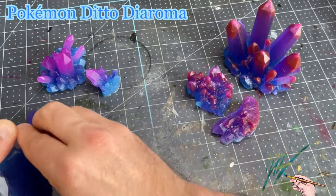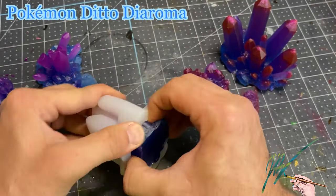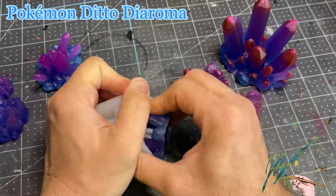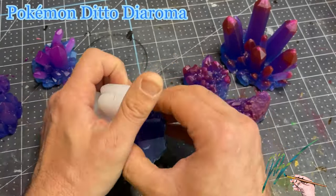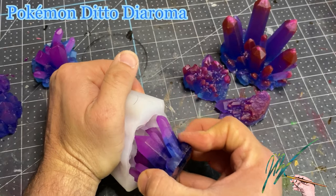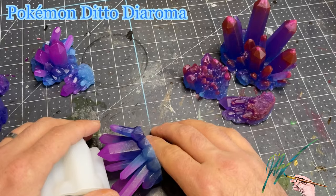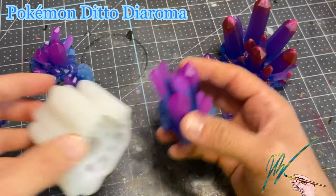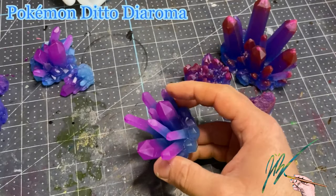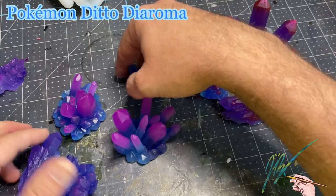They add a little bit of diversity to those packs so that they're not all the same kind of spiky geode look. I know that there are some technical names for these shapes of rock formations. I'm not really going to go into the mineral part of this and be super exact. Look at that. That was tough to remove right there. The bigger silicone molds for these are so much harder because they have so much contact on those individual spikes.